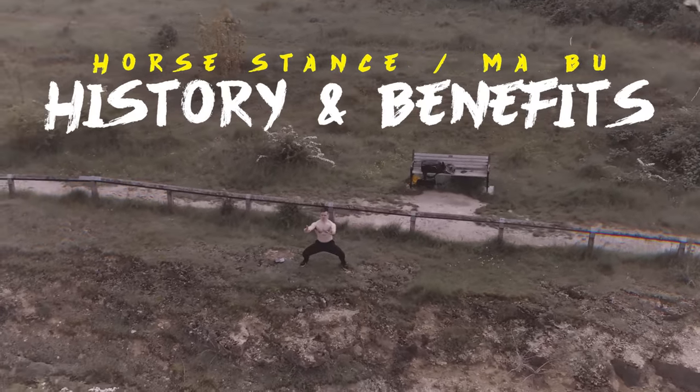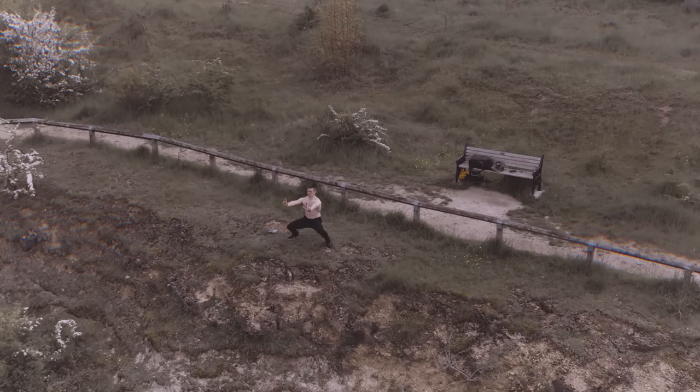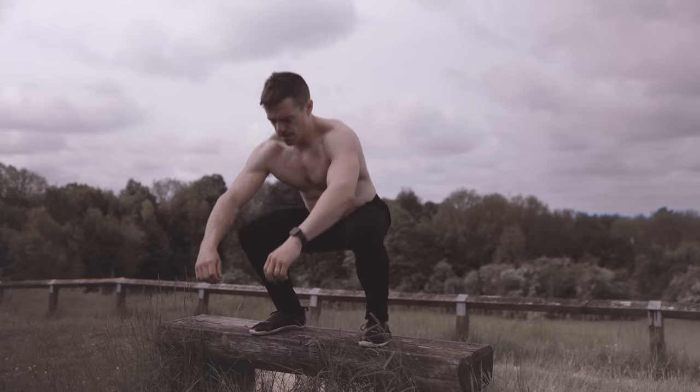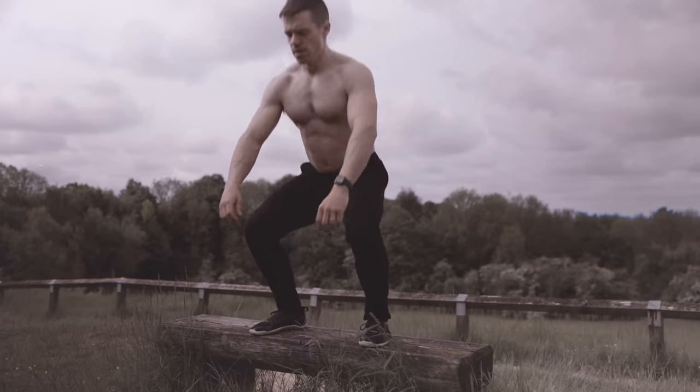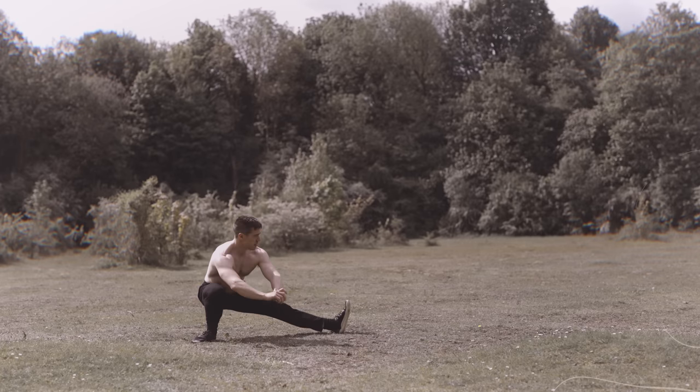The horse stance is something that I've reintroduced into my training in the last six months or so. I'm still not very good — I can only do about two minutes at a time and I'm shaking all over the place — but in just a matter of months I've really started to notice a difference. It's easier for me to get in and out of a deep squat, I have more mobility and flexibility for kicks and cossack squats, and I have less pain and more stability in my lower back, plus better engagement of the core and the glutes.